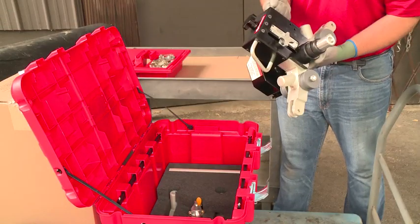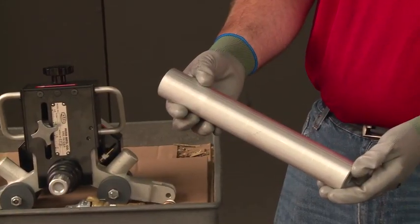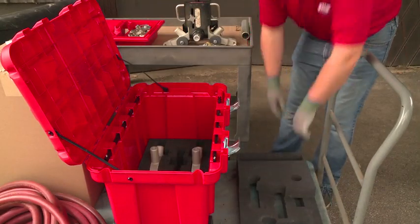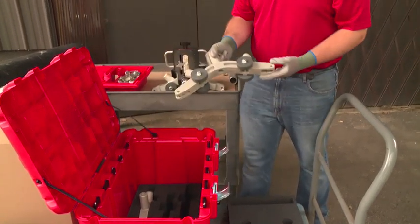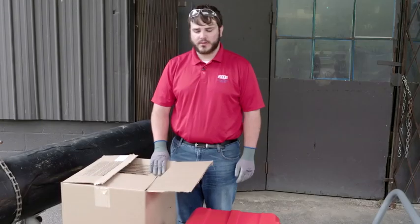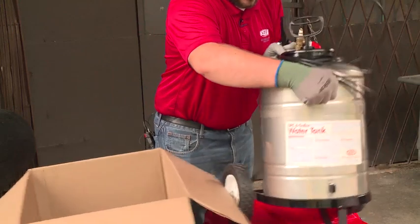Next, we pull out the motor unit, the air shutoff valve, the handle used for moving the unit, and finally, the air motor and connecting frame assemblies. Next, we will unbox the water tank. The water tank requires assembly of the handle.